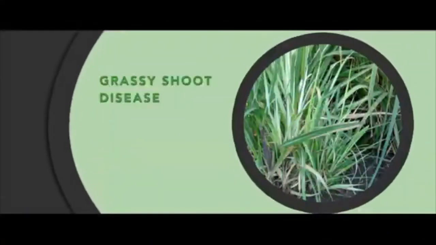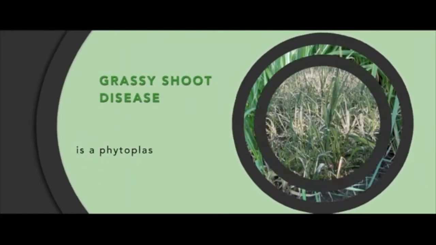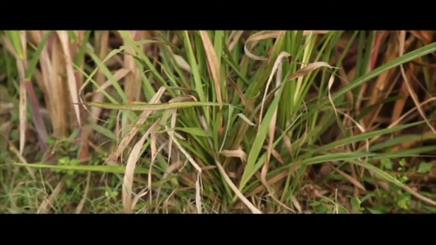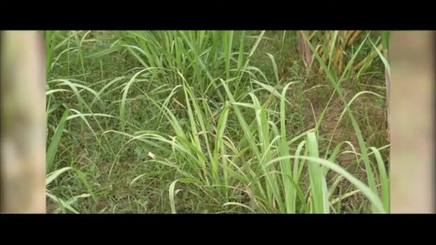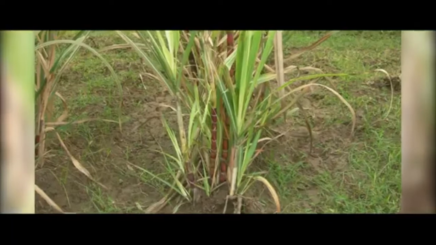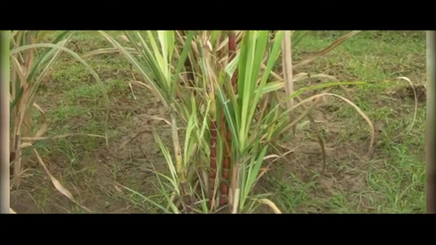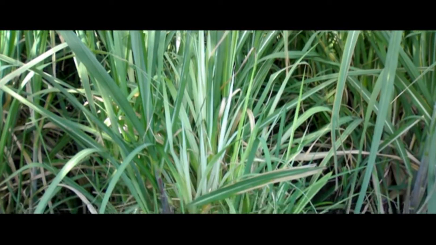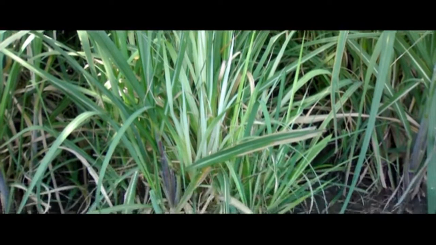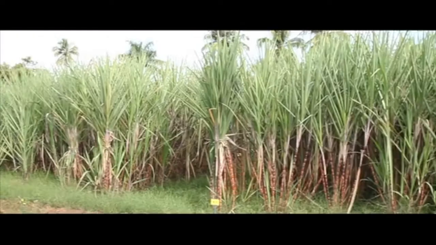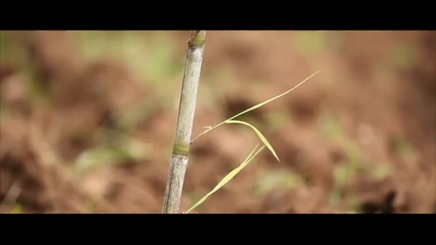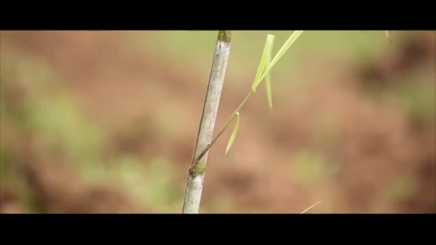Grassy shoot disease is a phytoplasma disease widely prevalent in all parts of India. The incidence is particularly high in ratoons and old varieties. Profuse tillering is a typical symptom, with narrow, chlorotic leaves that give it a grass-like appearance, thereby giving it its name. Varying degrees of chlorophyll loss is observed. Very few tillers form canes which are thin and produce white shoots from the side buds.